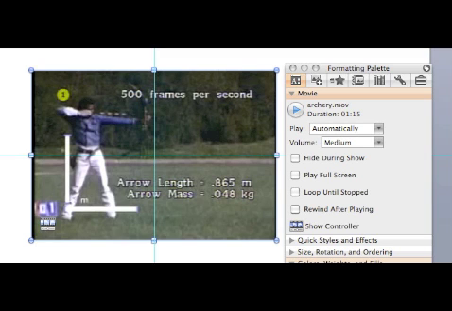Now, understand that when you insert a video, it is different compared to inserting an image. When you insert an image into PowerPoint, it becomes part of PowerPoint. When you insert a video into PowerPoint, it does not become a part of the PowerPoint presentation.